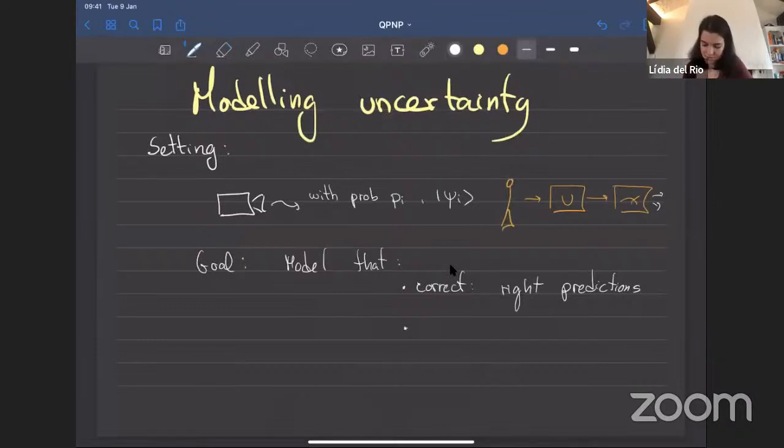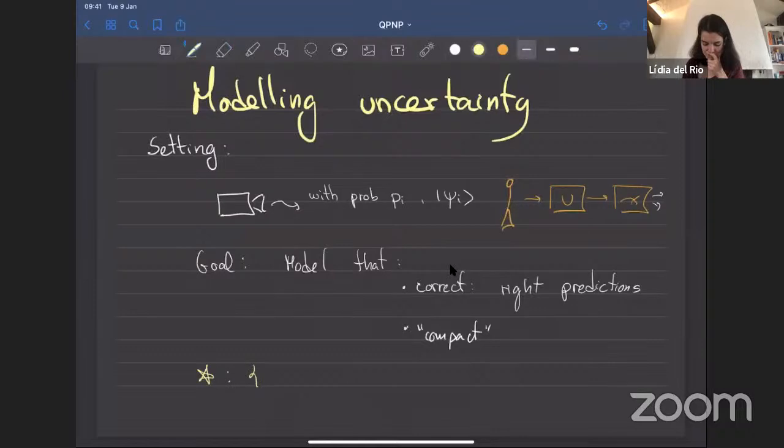And it should also not be very cumbersome. We want it to be an object as easy to maneuver as possible. So we want it to be kind of compact mathematically. This is a very subjective notion. It just means a nice object to handle. So let's just call this setting star.